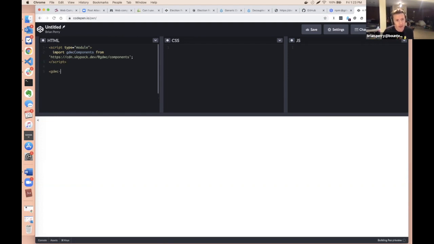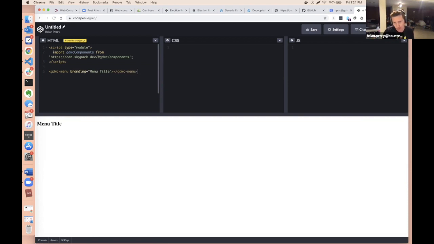It's a namespace with GDWC, generic Drupal web components, and then menu. So if we just did that, as of right now, it wouldn't render anything. There's a couple of attributes you need to pass to it. The branding is going to be like the title for the menu. If we do that, we see the menu title is displaying on screen. So all we had to do was import this one script, and then we now get access to this menu web component.